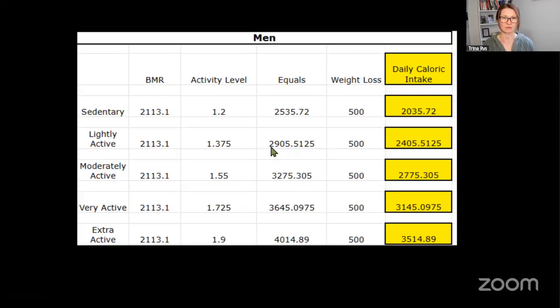Okay. Maintenance calories are going to be 2,900. And if you want to lose weight and put yourself in a caloric deficit, you're down around 2,400 calories. So my problem is that most of you, especially those of you who are dieting, are trying to get way under 2,400. Okay. I am 5'8".